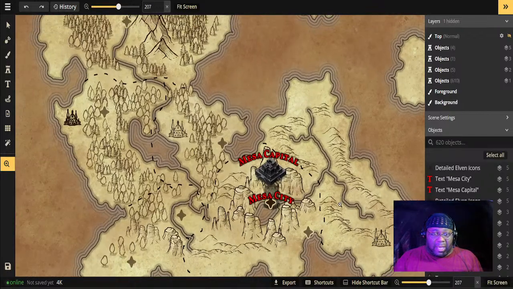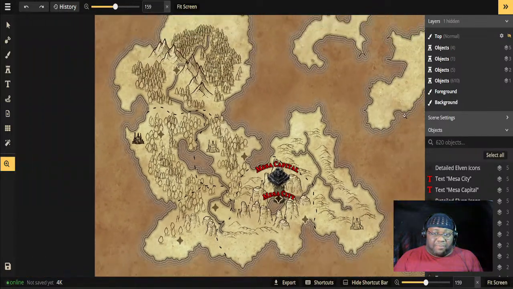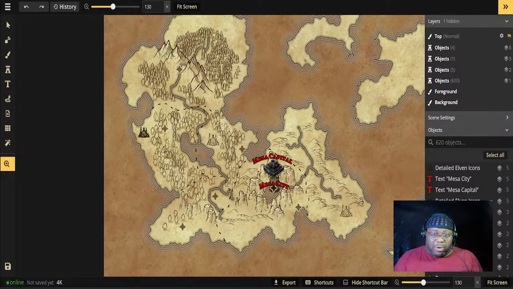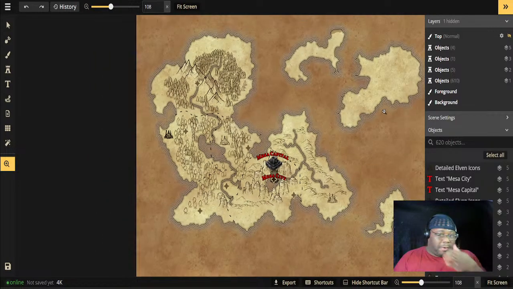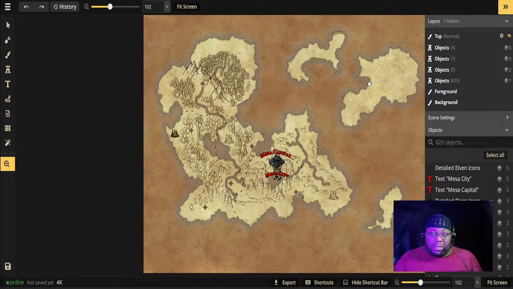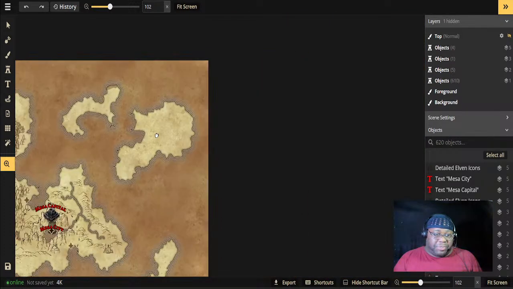As you can see, I did quite a bit yesterday, adding terrain and stuff like that. So what I'm going to do is zoom across the water, maybe to this region here, to add a little stuff.